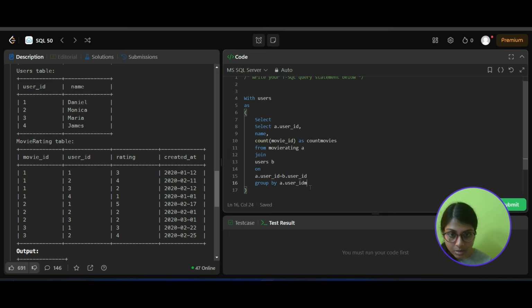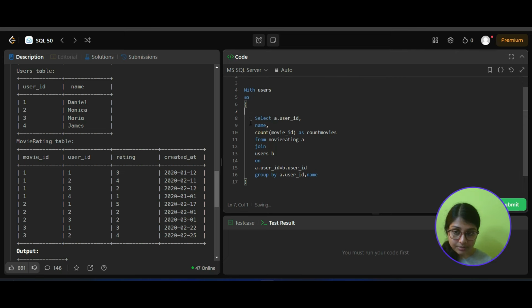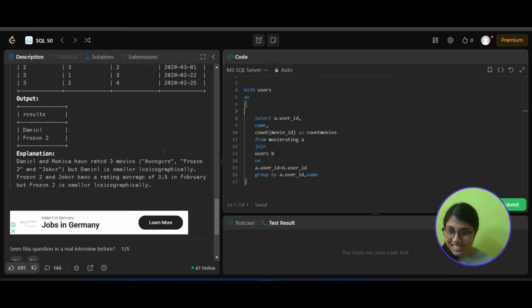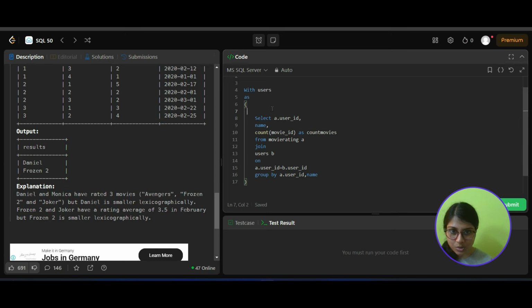user ID, comma name, and we will only take the name. We will actually do a rank as well. Oh, we have to do 3 CTEs because rank has to be there separately. This is a long query. This is what I feel. Since I have to do count at one level, I cannot do ranking at this level itself.